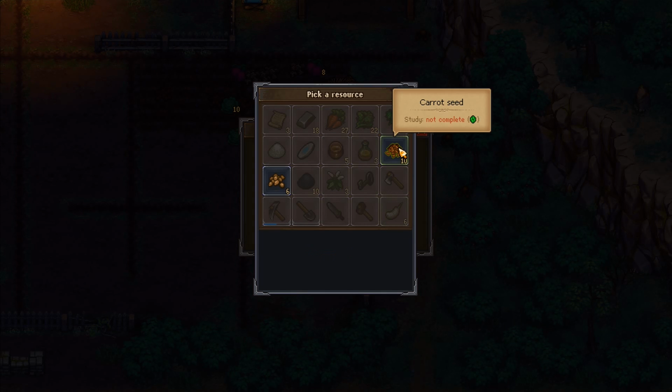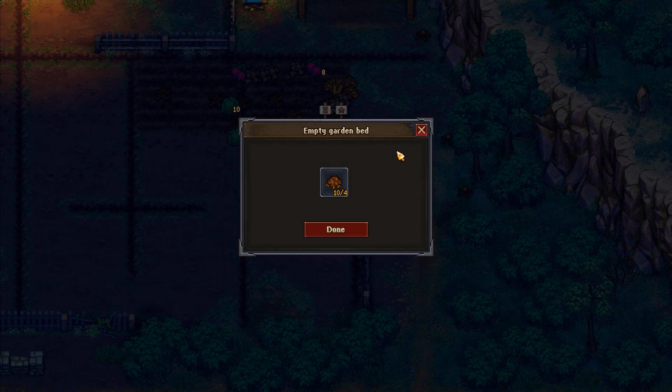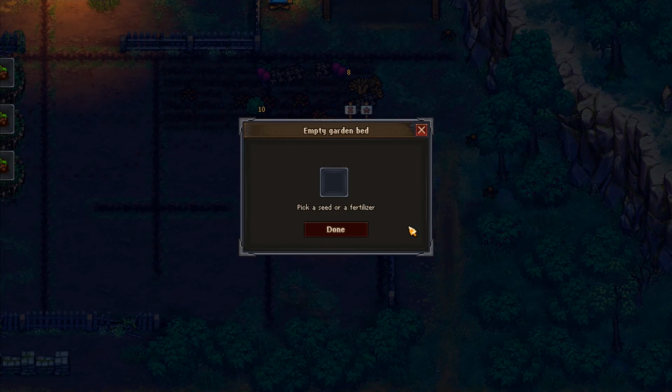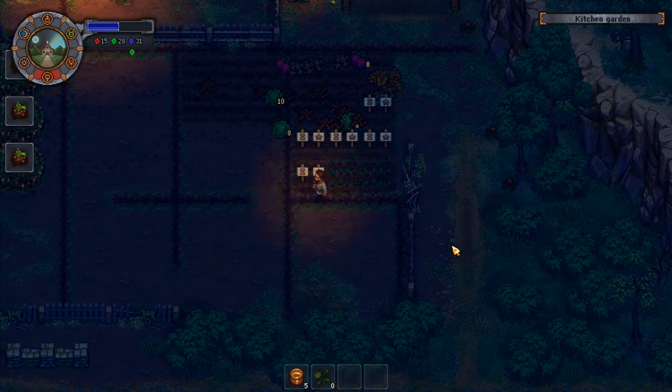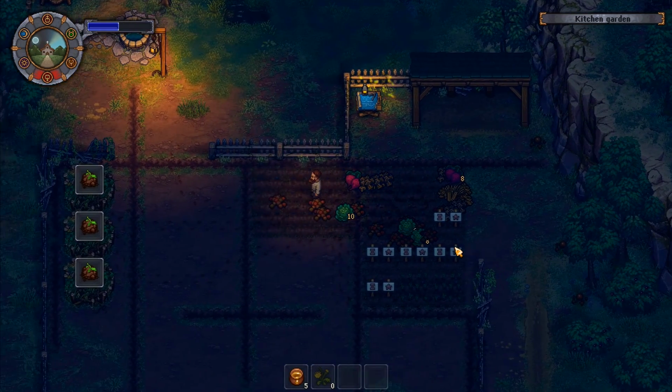So let's go into here. We've got carrot seeds and we've got hemp seeds. We've got 6 hemp seeds. We will plant some carrots in there first, and then we will plant some carrots in there as well. So there's 2 lots of carrots have been planted. I have no more seeds for those.